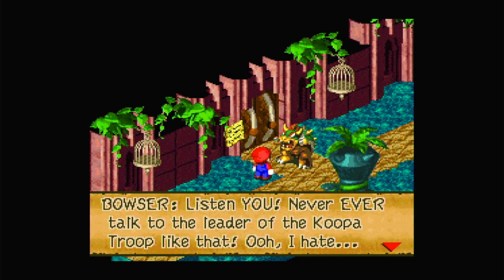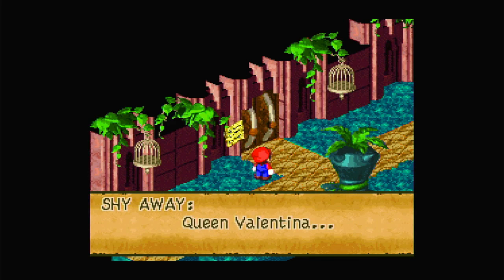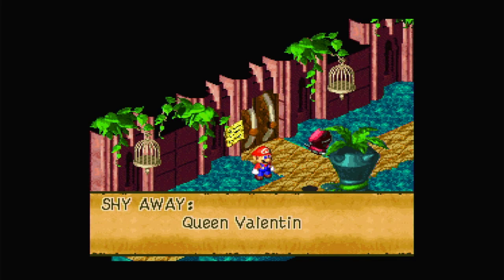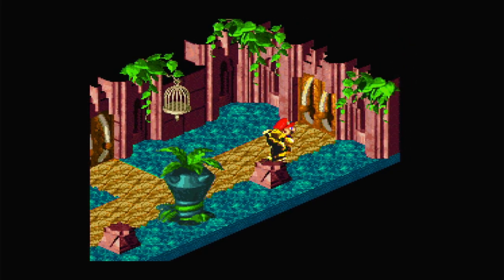Listen, you. Never ever talk to the leader of the Koopa Troop like that. Oh, I hate that. I'll ignore it at this time, but don't let it happen again. Okay. Queen Valentina! Queen Valentina! Just ignoring Mario completely. Anyway. We can move around now, but this door is locked too, so we can't go through there. There's also another enemy there I could fight. But let's keep going this way.